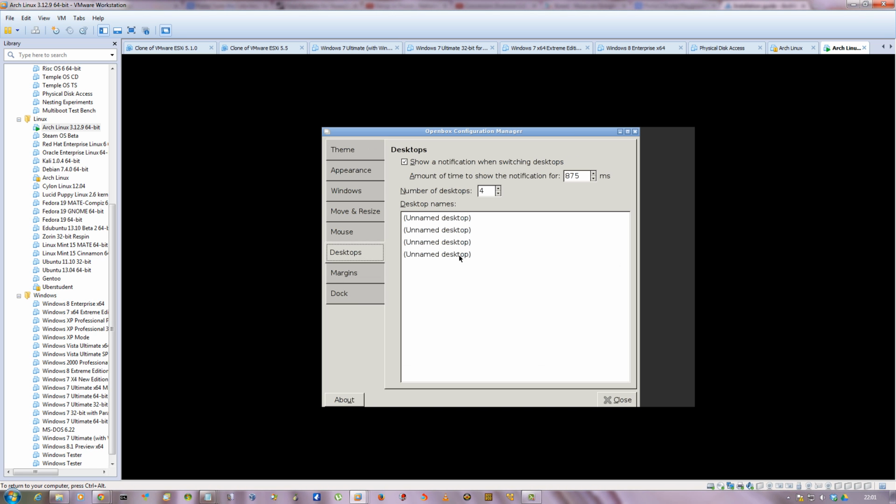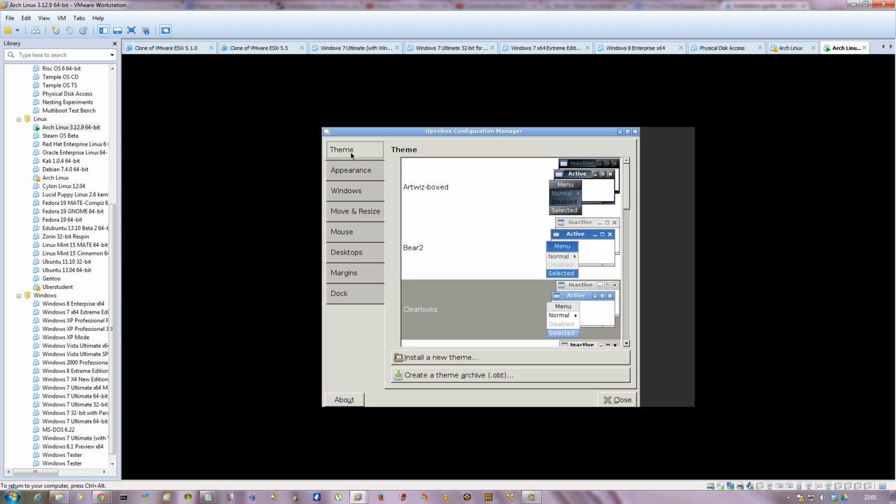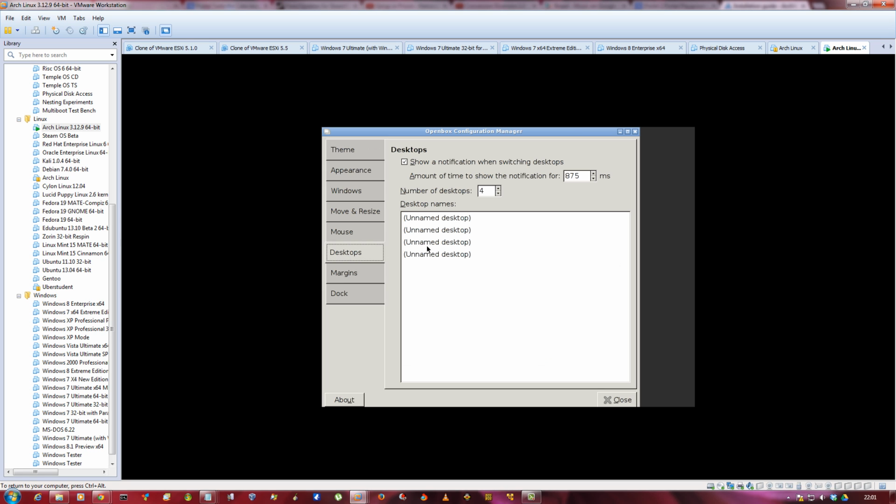Right, let's see if we can configure the desktops. No resolution configuration.